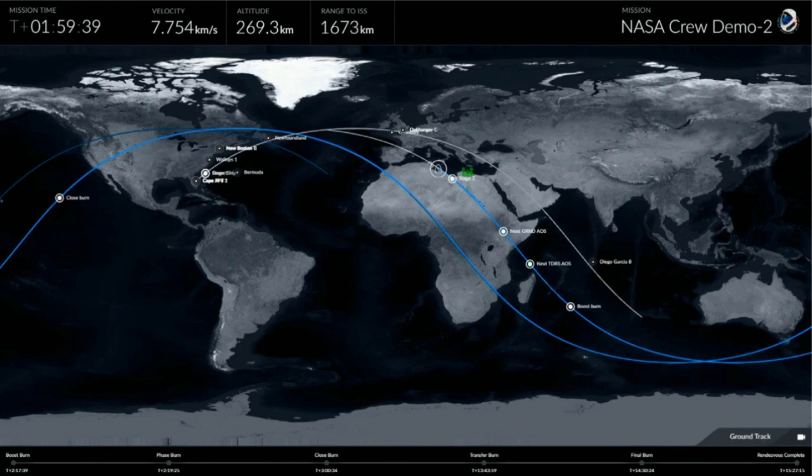Like we said, Dragon is chasing down the International Space Station, and on previous instances for Dragon cargo missions, I have been able to see Dragon chasing the International Space Station, and it's pretty darn cool. Yeah, it's always a surreal feeling to look up and know that there are people. That's one of the magical things about when you see the space station flying overhead. There are people on that thing, and now you might be able to look up. It'll probably be hard with the Crew Dragon because they don't have the large solar arrays able to reflect light, but we'll be getting some really spectacular views of Dragon as they make that final approach tomorrow morning.